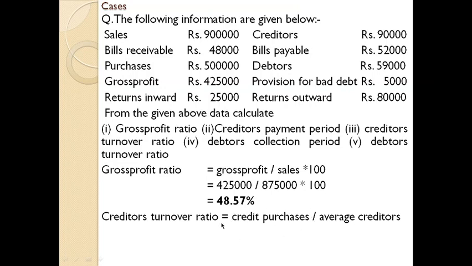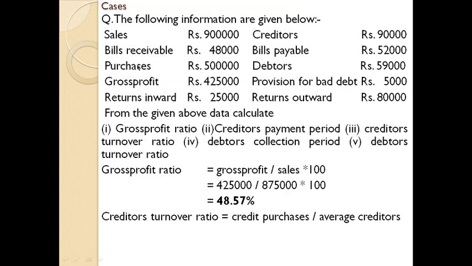Before substituting the necessary values in the equation, be very cautious that while dealing with credit purchases, or wherever the equation consists of sales as well as purchases, use net sales or net purchases. In this case, the purchase is credit purchase. Since there is no information regarding credit purchases, we selected this purchases figure. Before directly substituting this amount, make sure whether it is net purchases. In the question, it is already given that there is a return outward of rupees 80,000. Return outward means purchase returns.